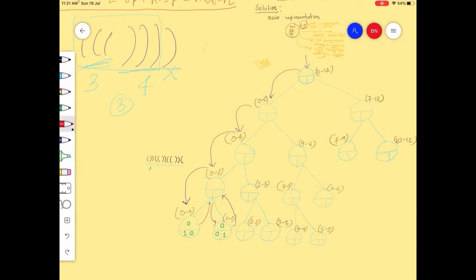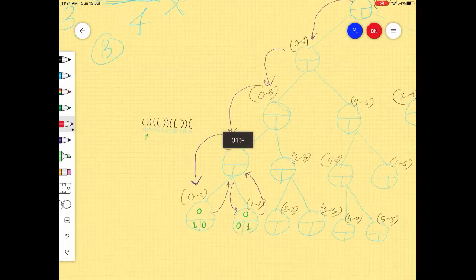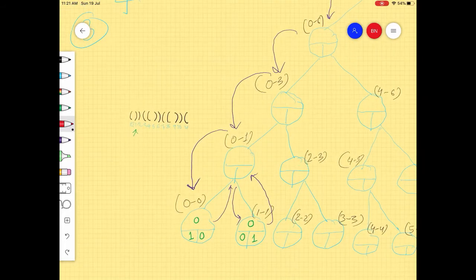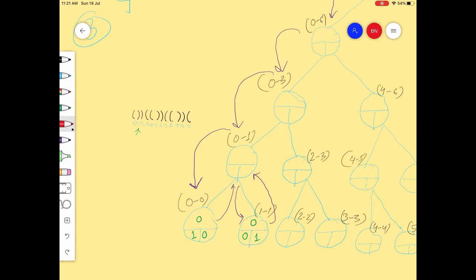So now I am going to fill it up. Here you can see that the minimum of this and this, because we take the minimum of the number of remaining left parents on the left subtree and the right parents on the right subtree, is 1.